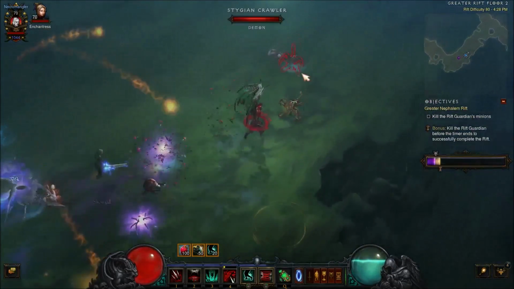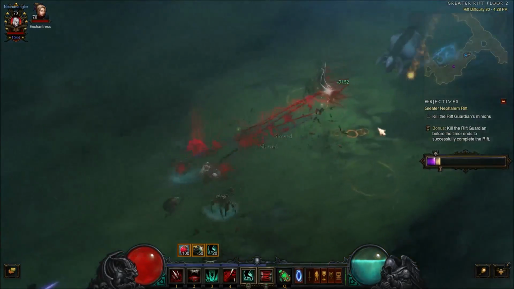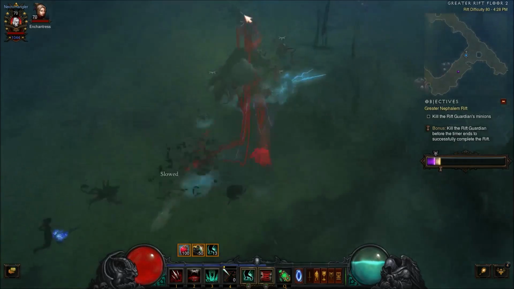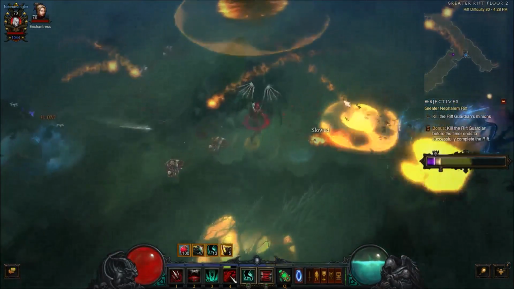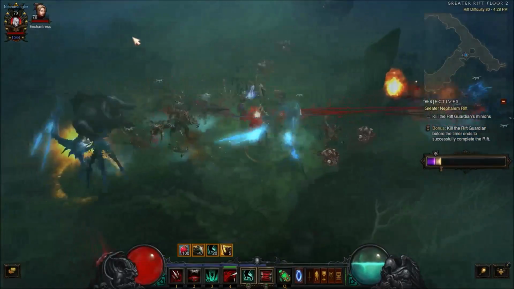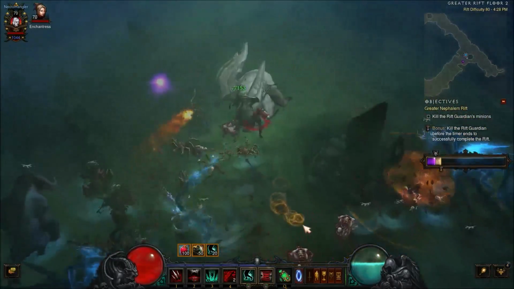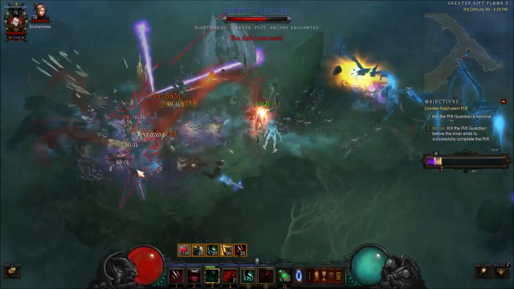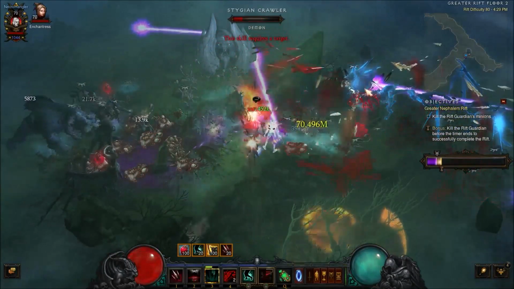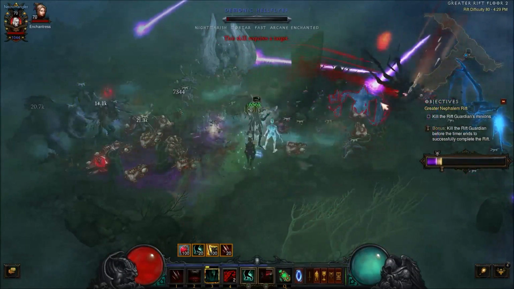And of course, I'm not having any luck, but I just found this one. And they're very spread out. Come on, why are they all... I gotta get them back together so I can kill them. Alright. And then you just basically eat the elite pack up.